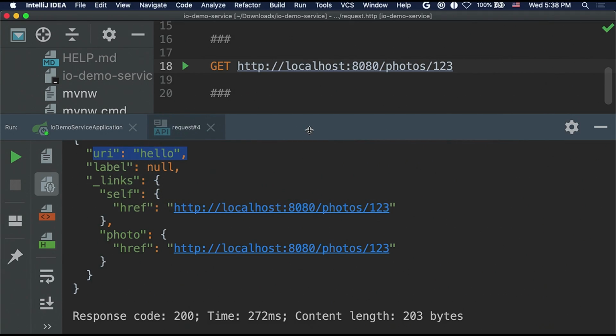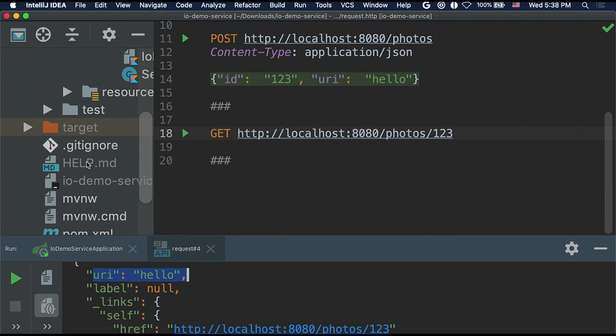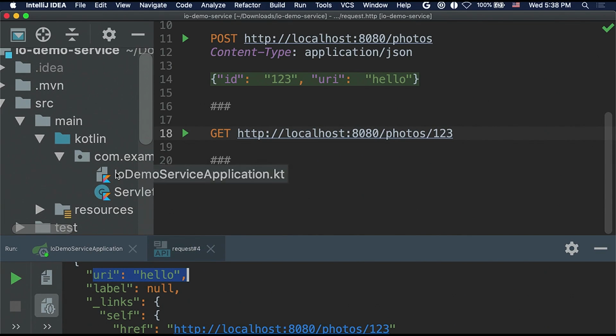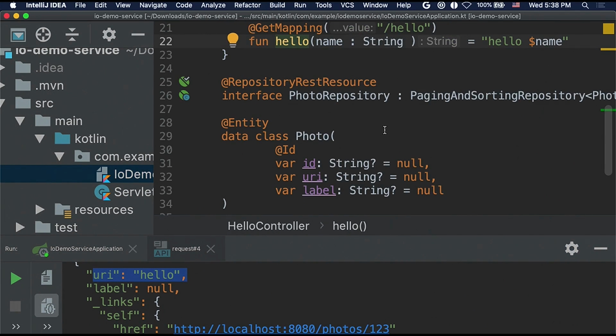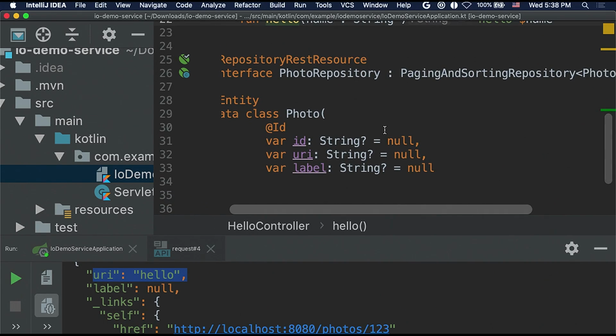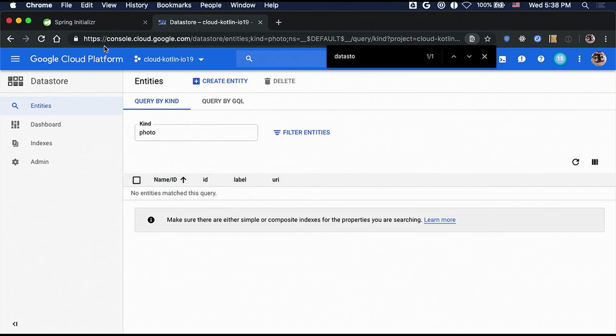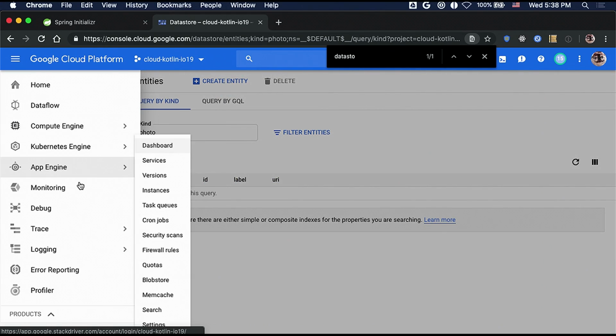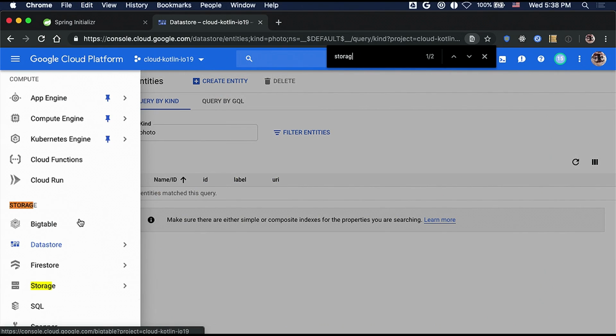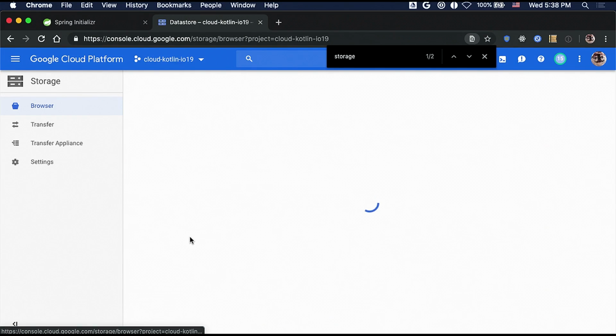But we need to do a little bit more than just CRUD operations on a RESTful resource. We need to be able to upload a file. Because remember, we have to upload a photo. Now, where would you actually store the photo? Typically what people do is maybe store them on a disk. On Google Cloud, we have something called Google Cloud Storage. And with Google Cloud Storage, you can store your binary blobs, so whether it's audio, video, photos, or whatever. And you don't have to store that on your disk. You can just push it to the service, and you don't have to worry about the space that you're going to be using, because we will take care of that for you.